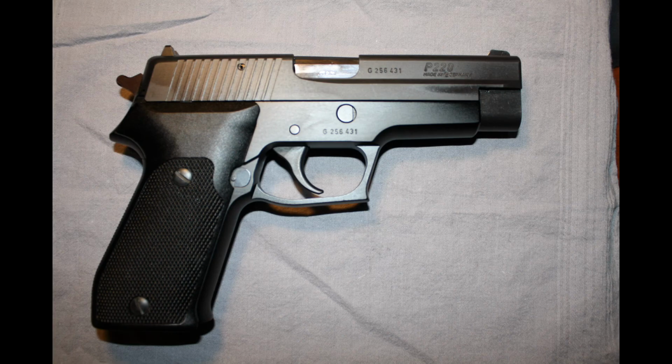Like years ago when I got this gun, I would do zombie shoots with my 10/22 rifle, which was my rifle at the time. And you needed a backup gun, right? I mean, every good zombie hunter has a backup gun. And the shoots I did, you needed to be able to engage at least 20 targets. Well, I mean, having the Sig single stack P220 was not ideal, but it was what I had.